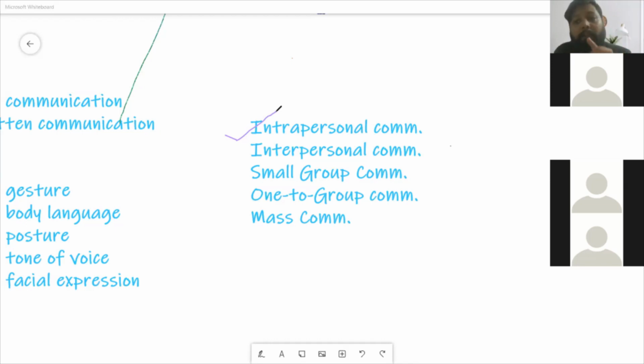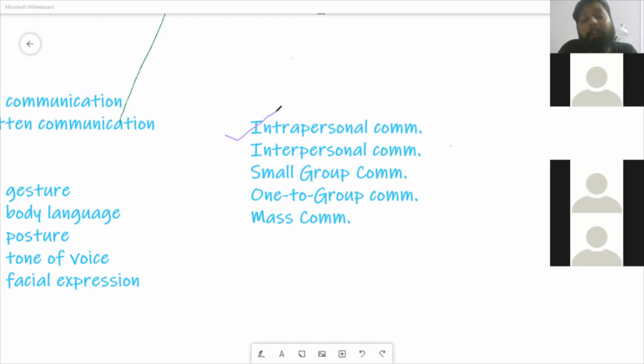So intrapersonal communication can be a barrier in interpersonal communication. If I am talking to you right now, this is interpersonal communication in terms of one-to-one communication. I'm talking to you. That is one-to-one communication. At that point, if you're thinking about something else, then what am I going to say? He's lost. He's thinking about something else. She's thinking about some other place. She's not there in the class. All of those things are going to be barriers to your interpersonal communication.